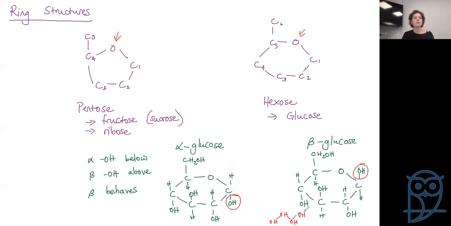You have to be able to draw alpha and beta glucose. You have to be able to recognize them. You have to be able to pick them out of a lineup of molecules which you've never seen before. And you have to be awake because there's so much variety among molecules. Okay, we are not studying even 10% of what's going on out there. So you need to be thoroughly familiar with what it is you do study so that when it comes up, you can recognize it and you know what's going on and you know what you're doing with it.